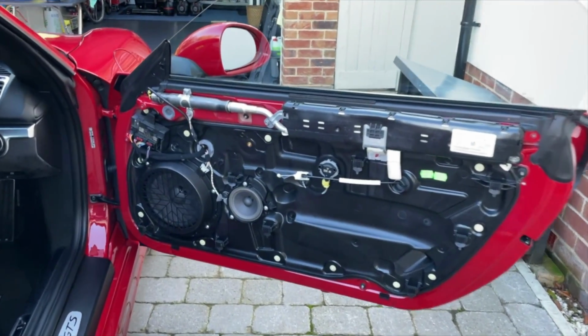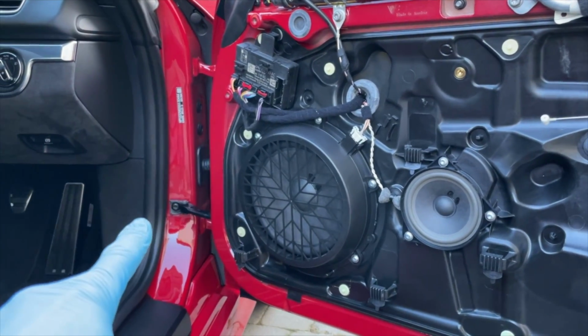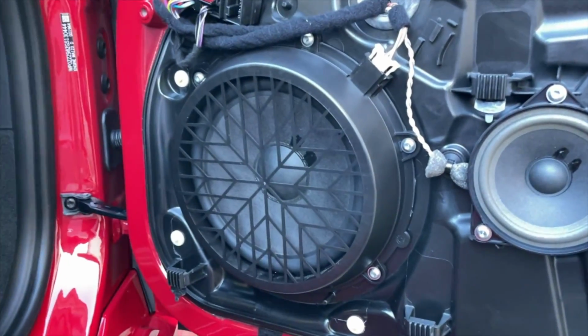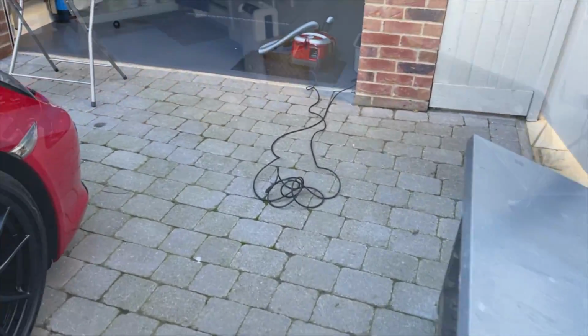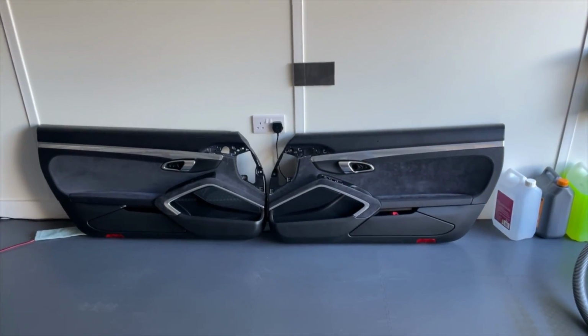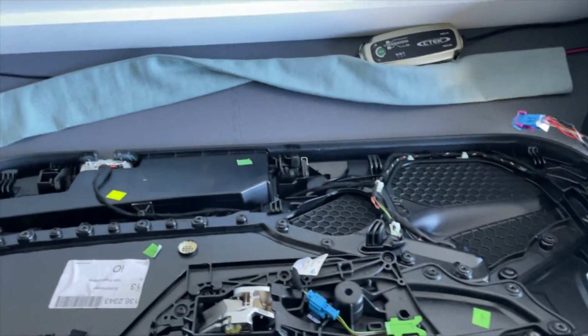I've also, if you want to watch the other video, taken the speaker off and replaced the door check strap, which is down there. So that's been done, and that's all good and proper. So we've now got, I'm going to jump into the garage. I have now got 2 door cards that are ready to go back on, and I have tidied up the back sides of both, a bit of a clean and a hoover.